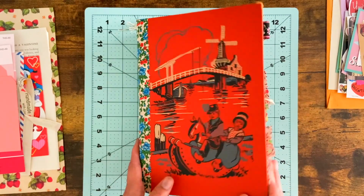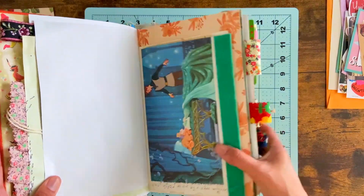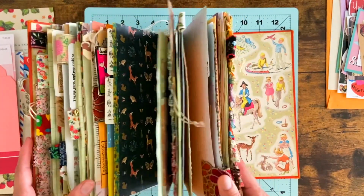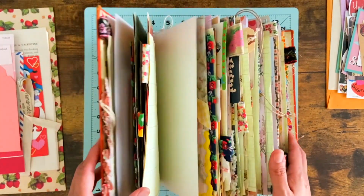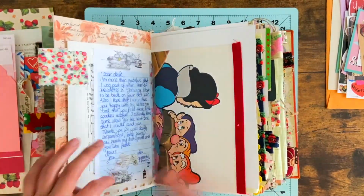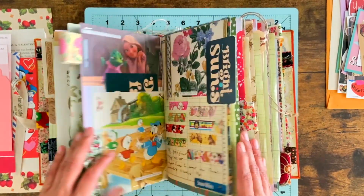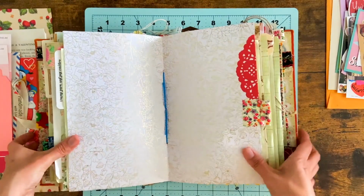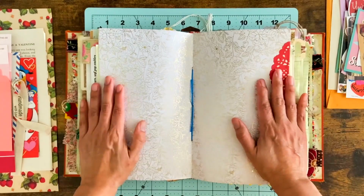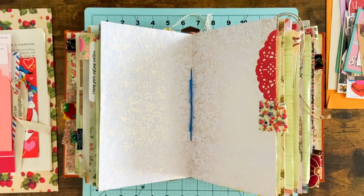And so now that I've done that, I'm going to find a page to use that would be perfect for collaging. I started this journal in December and it's filling up so fast. I absolutely love it though. It's bringing me a lot of joy during these very interesting times that we're living in. So here's just a quick flip through so you can see the status of my journal. Once I find a page, I'm just going to try to make it as flat as I can because, like I said, it's getting a little bit thick, but I'm going to just keep going with it.